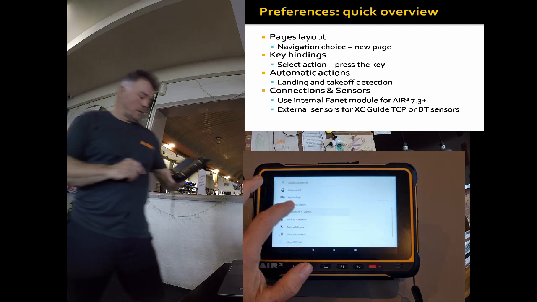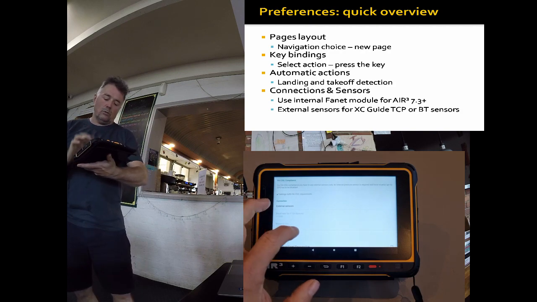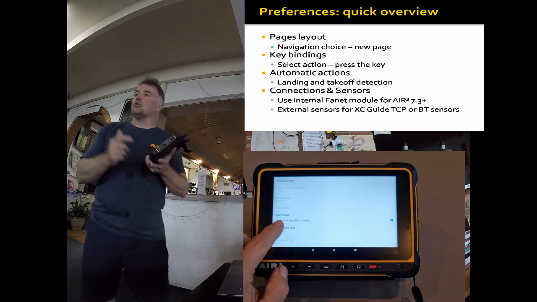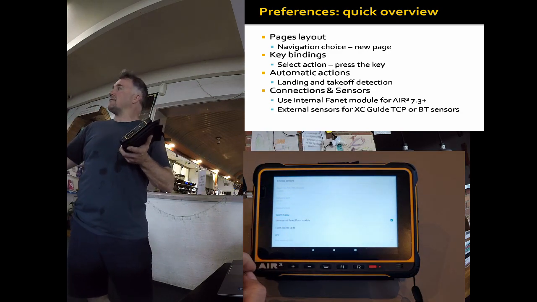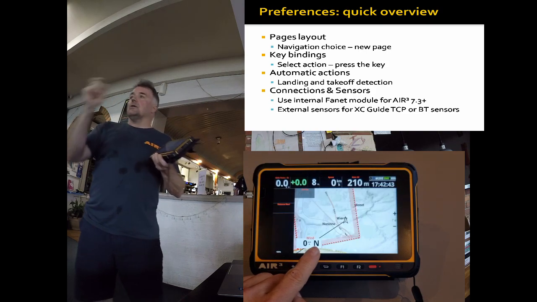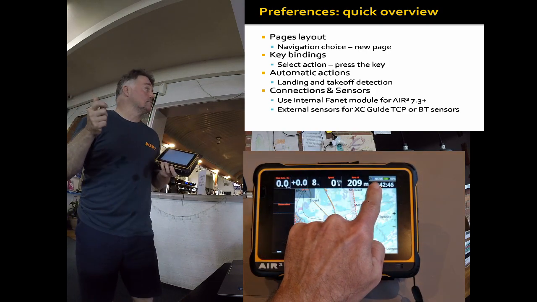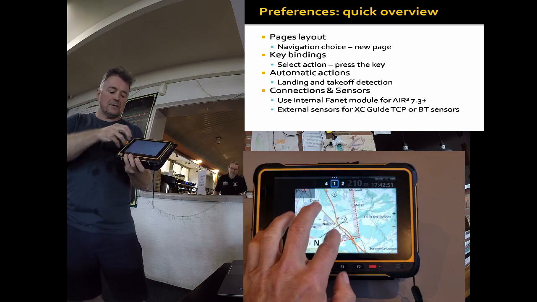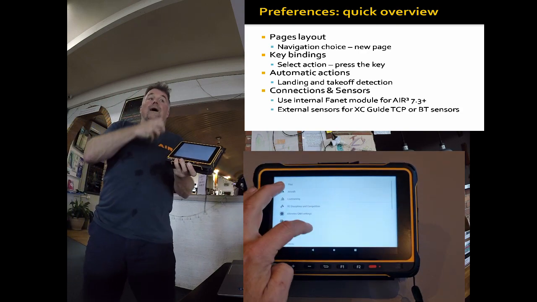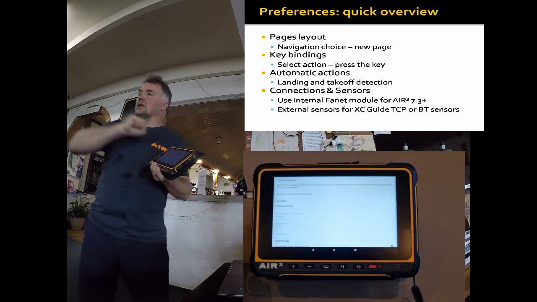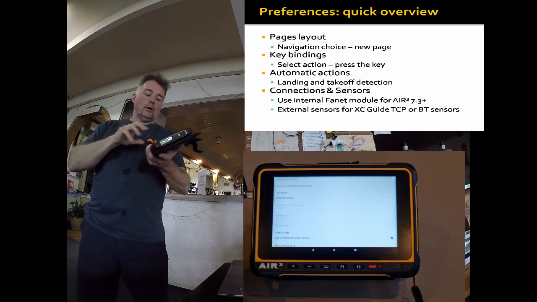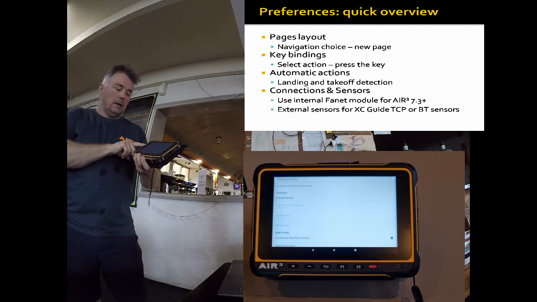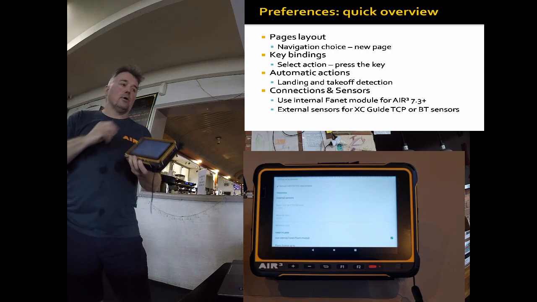Connection and sensors. Why did I put it there? Because it's important to know that it's where, basically for those that use RQ 7.3 with the FLARM and FANET, that's where you will activate the fact that you want to use the FLARM and FANET module. So in this device, there is a FLARM and FANET module here, but you need to activate it in order to use it, so that it will send the information like your position, your flight altitude, your direction, and so on, to all the people around, and you can see the people from that module.